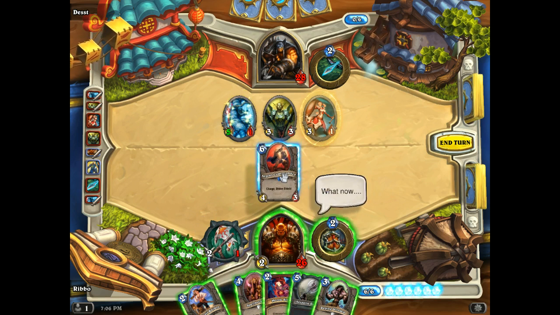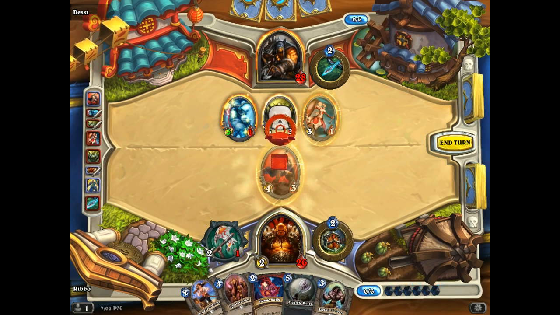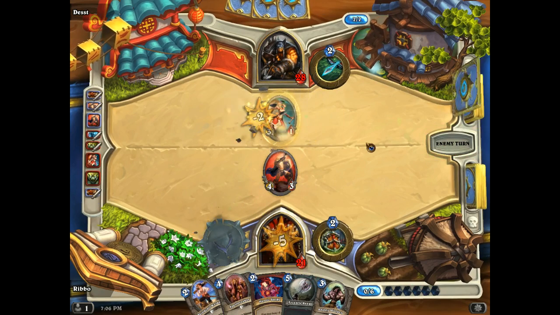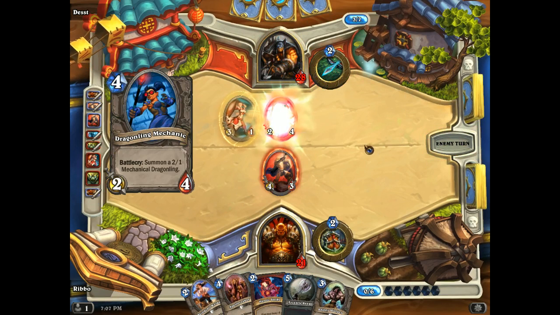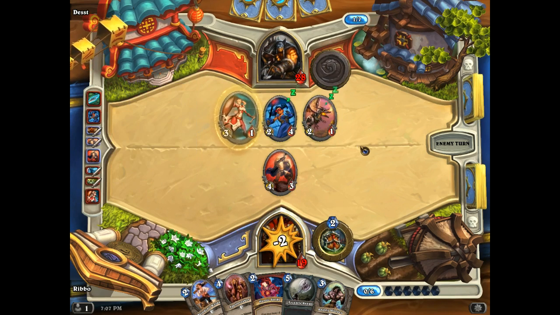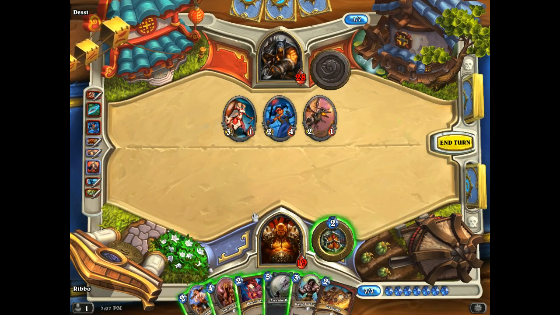What now? Is there a better way of doing this? I don't think there is. We're just going to have to suck up a bit of damage here and get a couple of his guys off the board. Pretty certain his 3-1 will be attacking my 4-3 at this point. There's going to be a lot of pain coming my way.